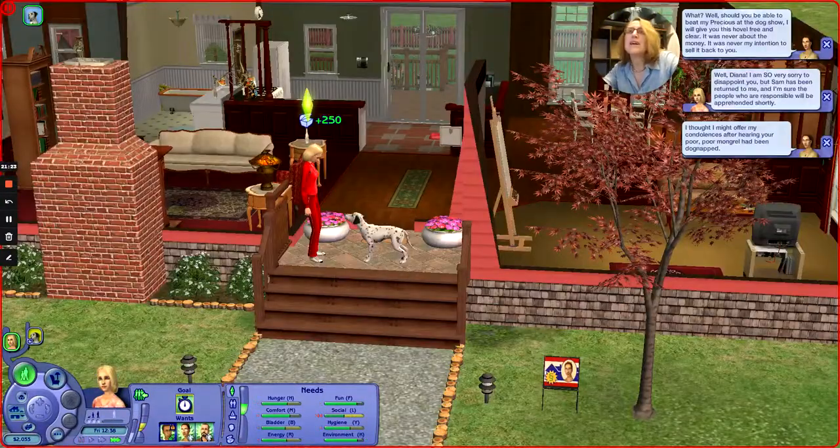I thought I might offer my condolences after hearing your poor, poor mongrel had been dognapped. Well, Diana, I'm so very sorry to disappoint you, but Sam has been returned to me, and I'm sure the people who are responsible will be apprehended shortly. What? Well, you should be able to beat my precious at the dog show. Should you be able to beat my precious at the dog show, I will give you this hovel free and clear. It was never about the money. It was never my intention to sell it back to you.